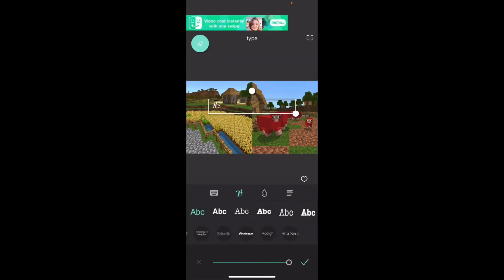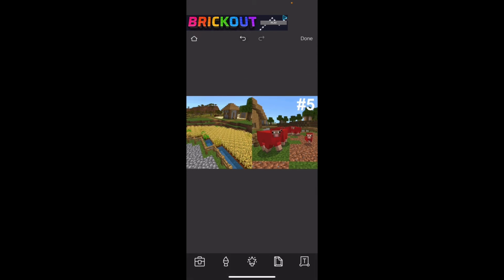Then you've got loads of different fonts that you can select from. I usually like to find the same one. Sometimes it's a bit hard to find the exact one that you used, so I just usually go through them, and then when I find the one that I believe is the right one, I usually just use that one. So you're going to position it in the top right or wherever you want it to be, and then just hit the tick as always.